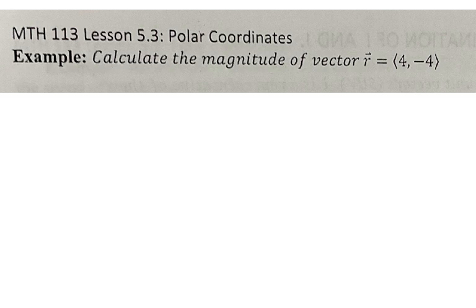From here, 4 over and 4 up. What would be the magnitude of this vector? I know what it is. I don't have to do the math. Can anybody tell what this one is? It's not 1. What kind of triangle is this? It's a 45, 45, 90. It's a 4, 4, 4 radical 2. That's right.